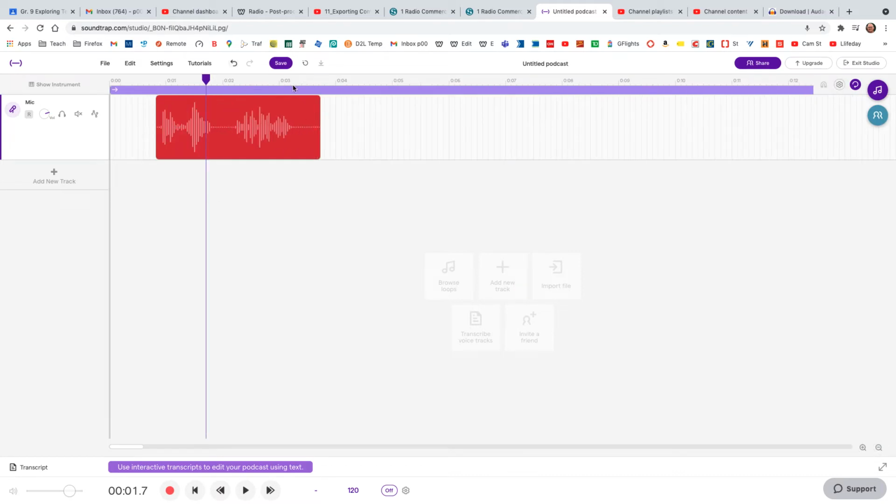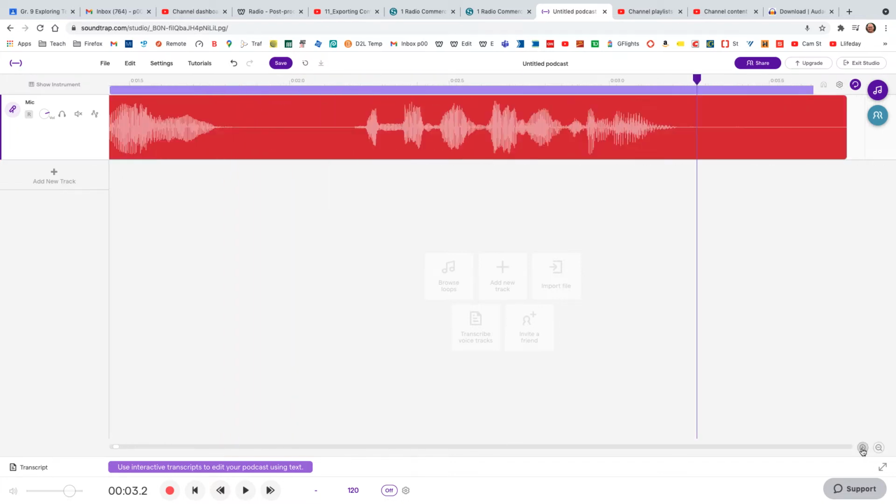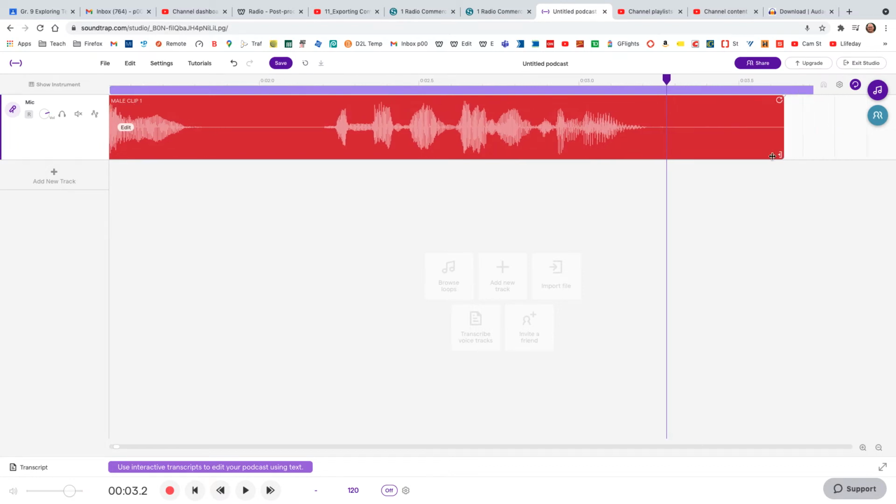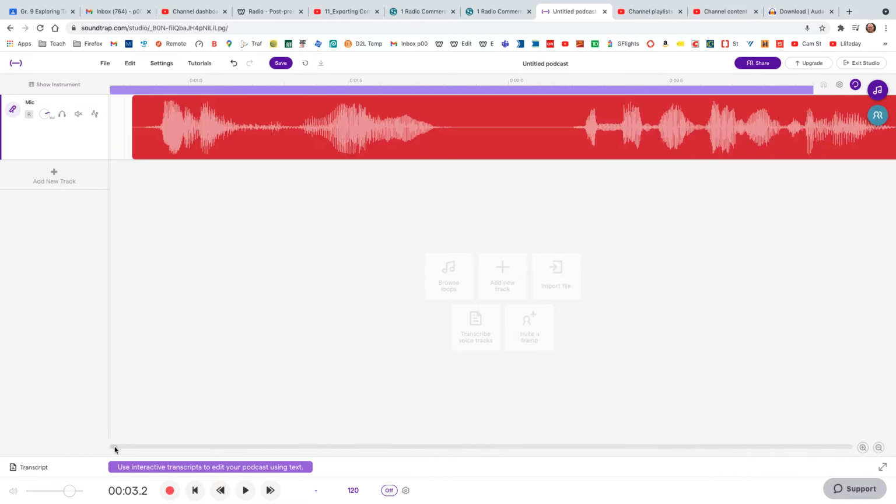So now I'm going to take my play bar to the end of this clip, somewhere close. I'm going to zoom in on the end of the clip. I'm going to go to the arrow, the square bracket, the arrow going the other way now. It faces the other way, and I'm just going to drag that. And I've now done what's called trimmed this clip. I've trimmed off the stuff I don't want at the beginning and the end.